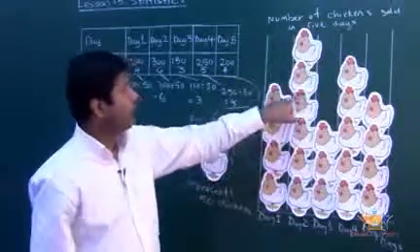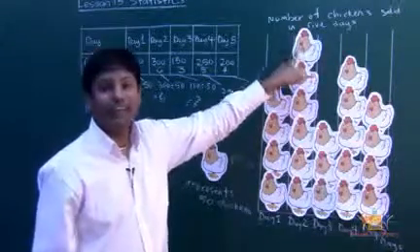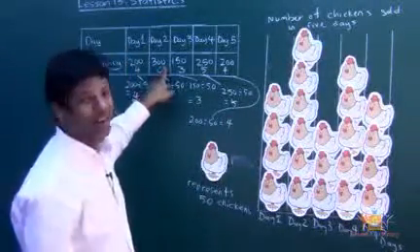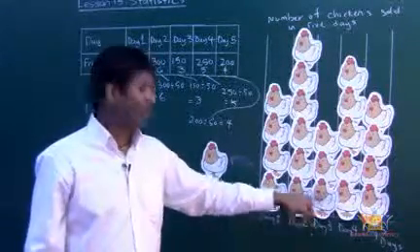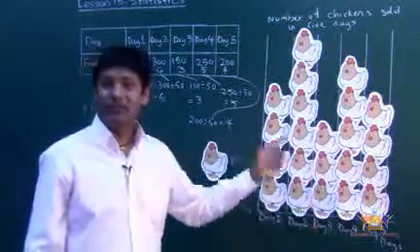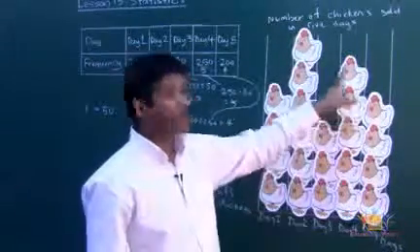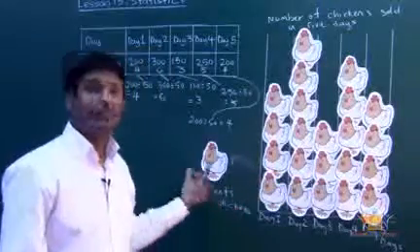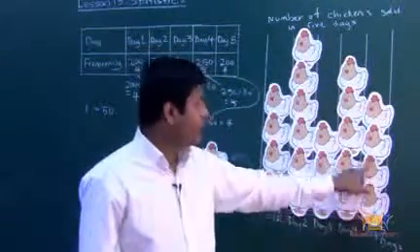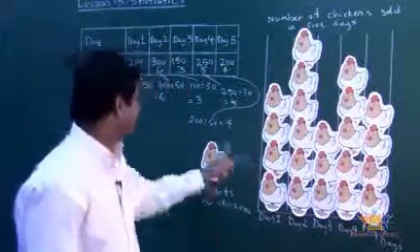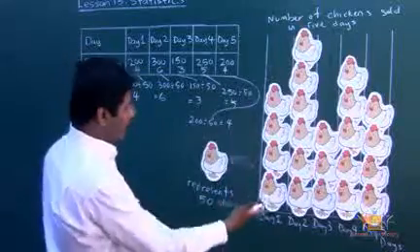And then day 2, how many chickens did the farmer sell? 1, 2, 3, 4, 5, 6. Is it 6 chickens? No. 6 times 50, which is what? 300. And what about day 3? How many chickens did the farmer sell? 1, 2, 3. 3 times 50 is 150. And day 4, 1, 2, 3, 4, 5. 5 times 50 is 250. And then finally day 5, which is 4, and 4 times 50 is 200 chickens. See that? And there you go, right there.